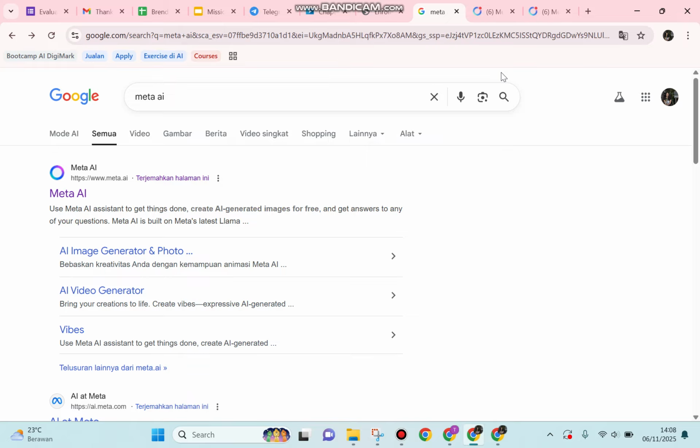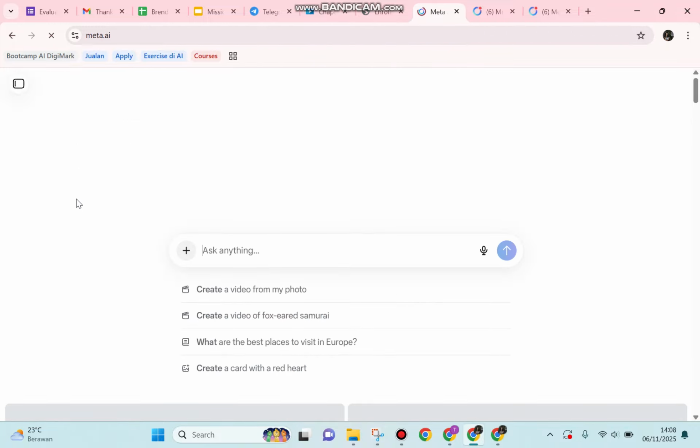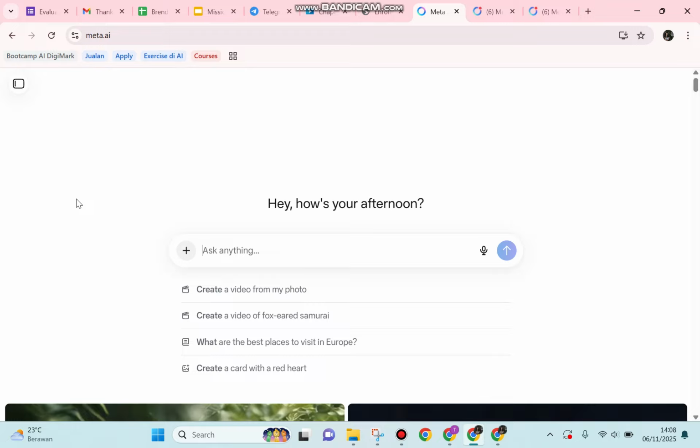And also don't forget, if you would like to access this Meta AI, you can log in, whether from your Instagram account, Instagram email, or via Facebook guys, because this Meta AI is still in one company, or in one management. And this is the look when you have already done the login, on the home page.